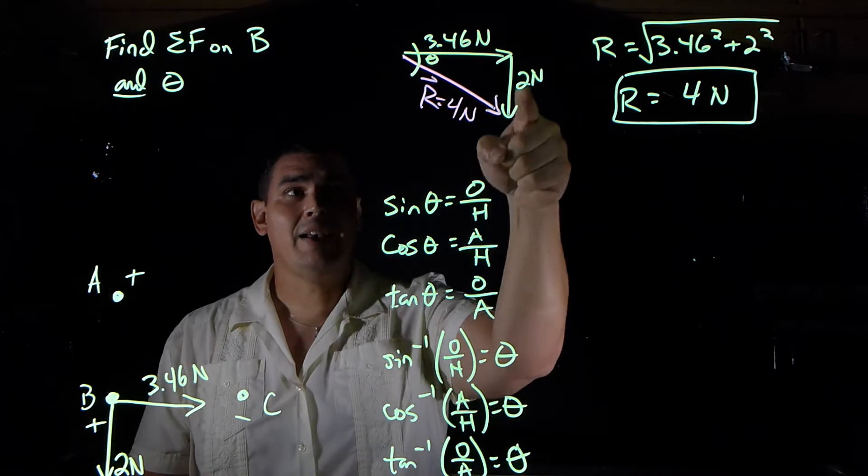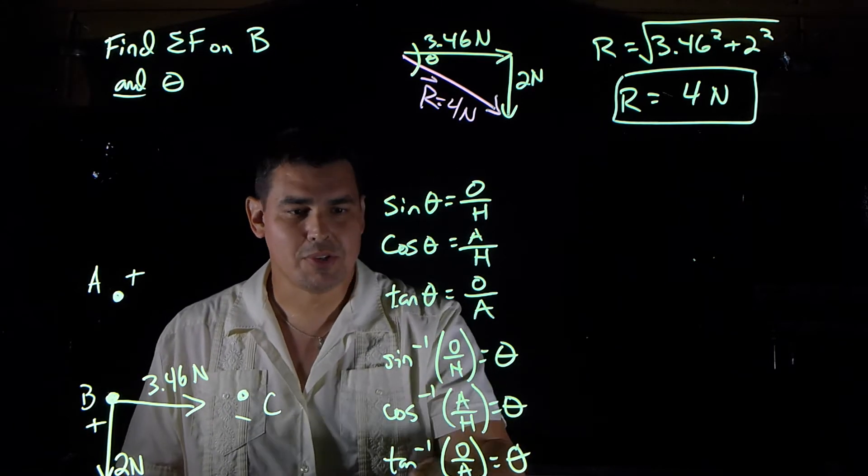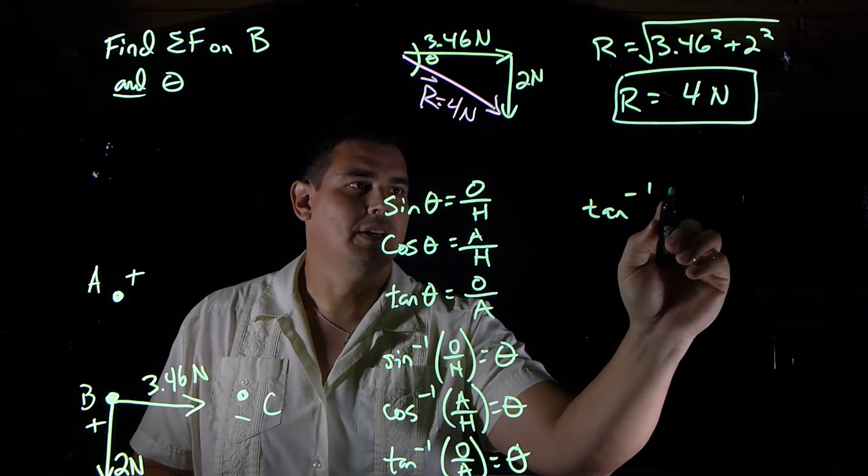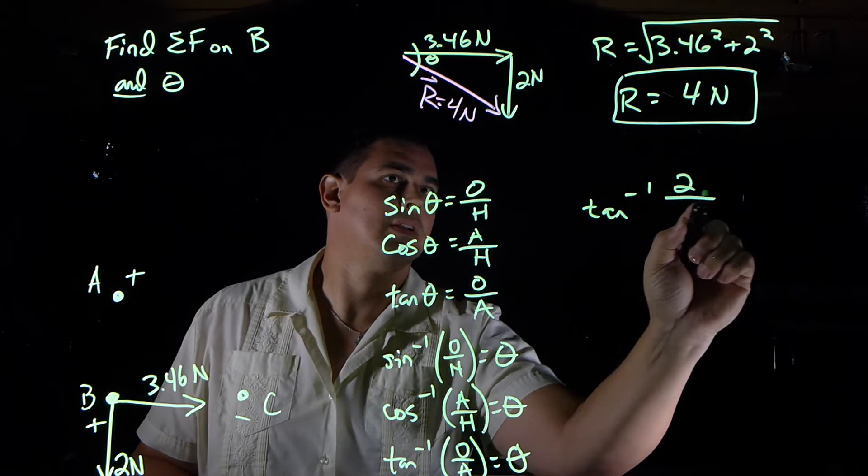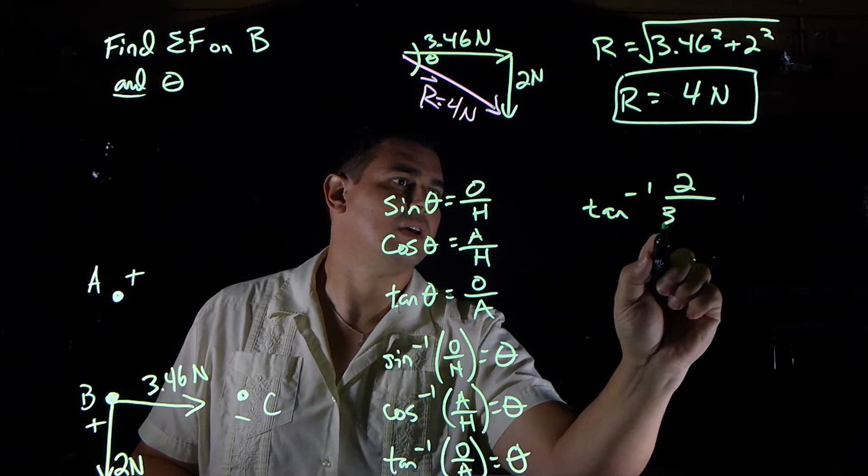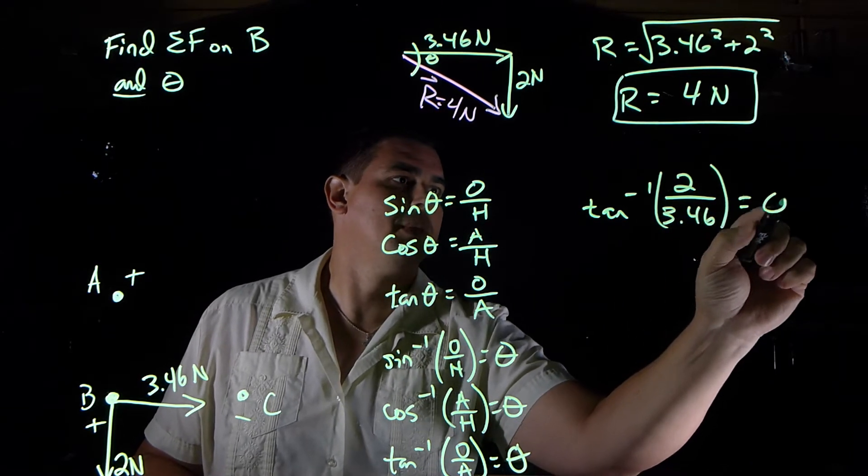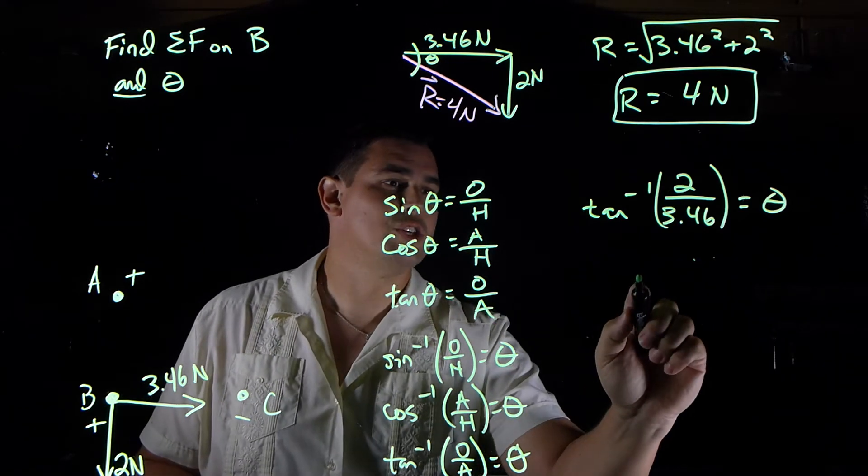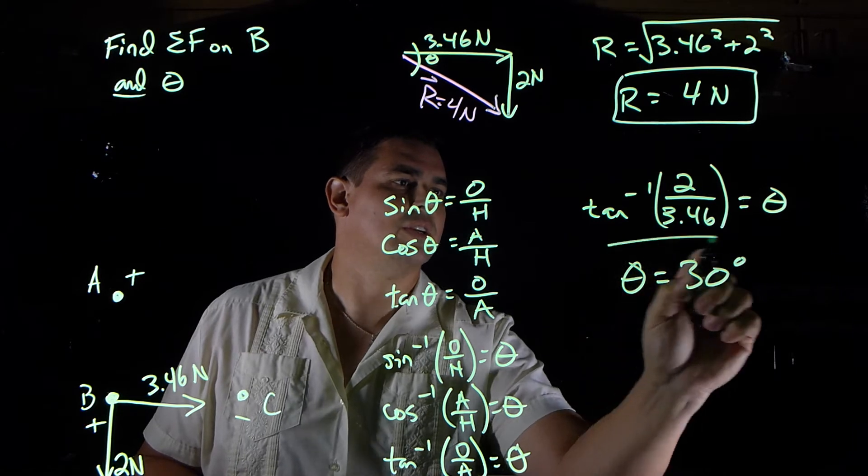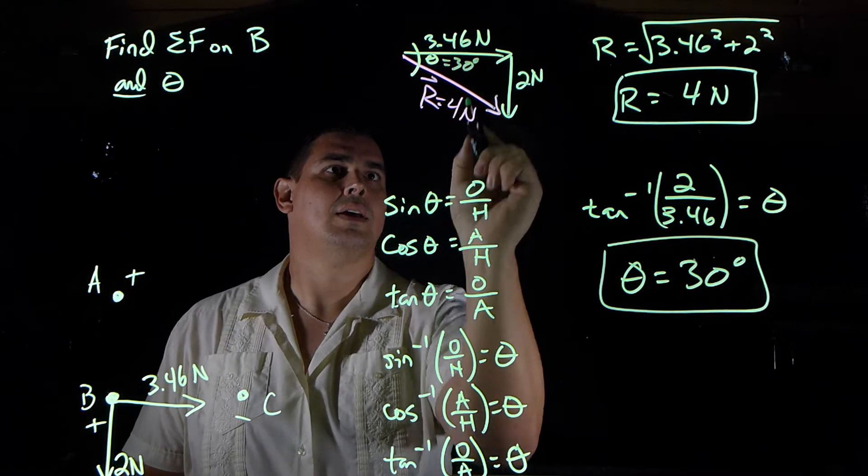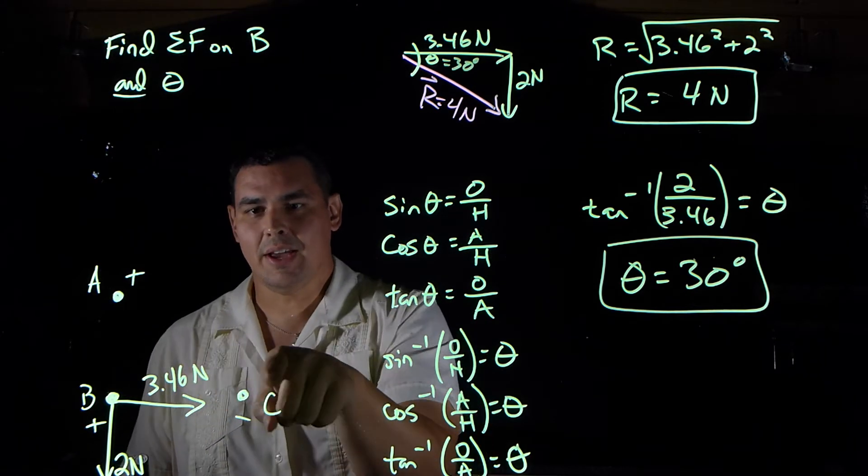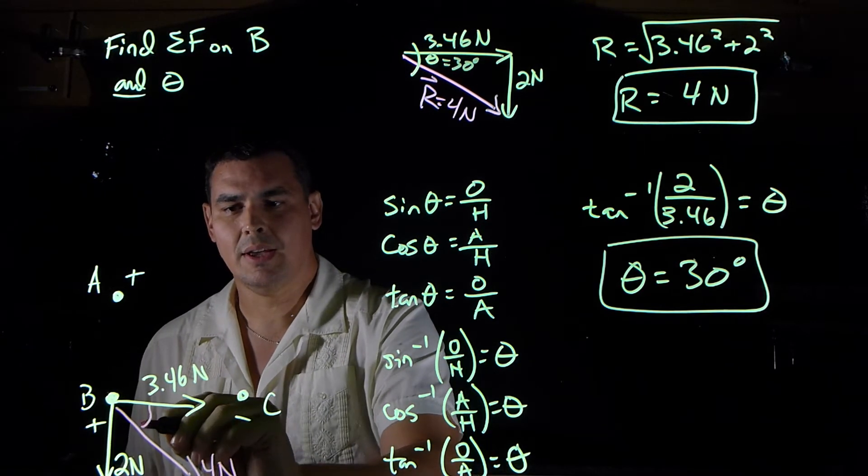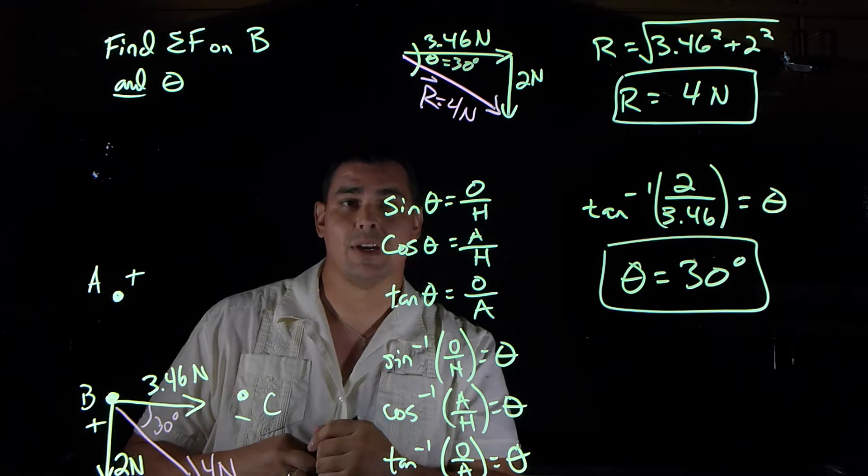Okay, so I want to know that angle. I know all three of those sides, so it doesn't matter which one I use. I'm just going to pick tangent for the fun of it. So I know the arc tangent of opposite over adjacent should give me my angle. And if you plug that into your calculator, and if you didn't screw it up and you're not in radians, you should get that your angle is 30 degrees. So what that means is this charge at this point right here feels a force of 4 newtons this way at an angle of 30 degrees down from the horizontal.